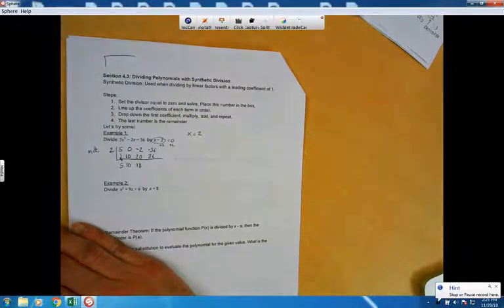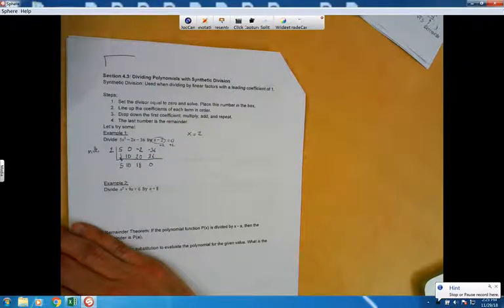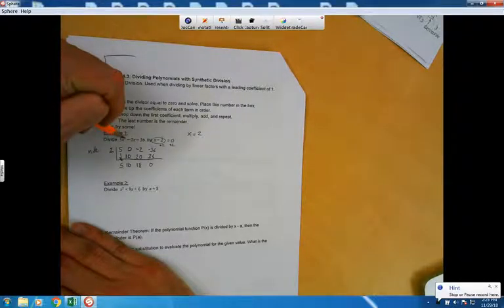And 36 and -36 is 0. So how would we write our answer? How does this actually help us? Well, it started out as a degree 3 polynomial, but since we divided out one of the solutions, it started out having 3 solutions, but if we divide out one of them, there's only 2 solutions left.